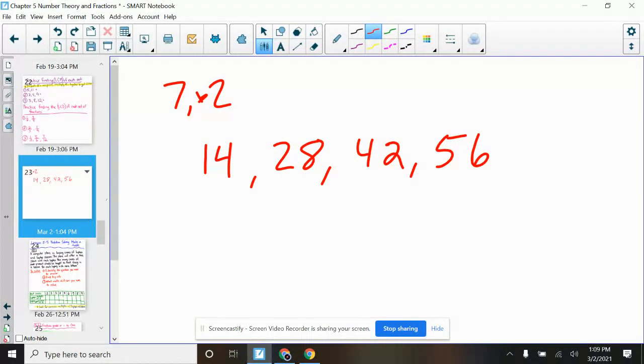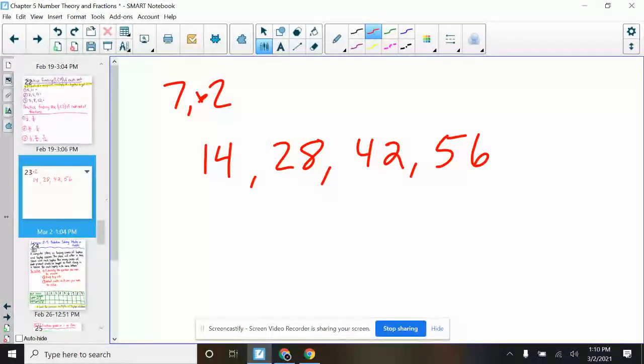Did I really have to list all of the multiples for 2 and all of the multiples for 7 and keep going until I was able to circle 4 of them that they had in common? Do I really have to do all of that? No. That's when things start taking a lot of time. If we start looking for shortcuts, things that we can do to help us get to our answer quicker, it's going to be a really big lifesaver.